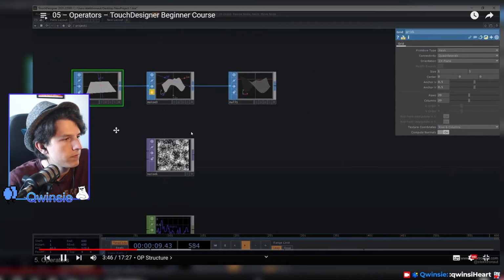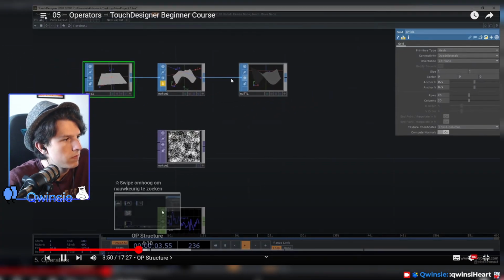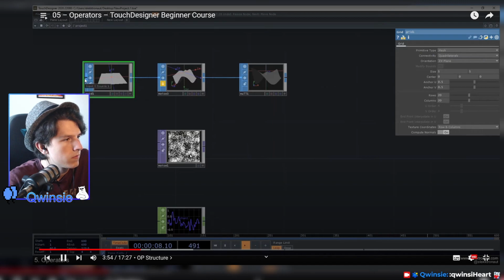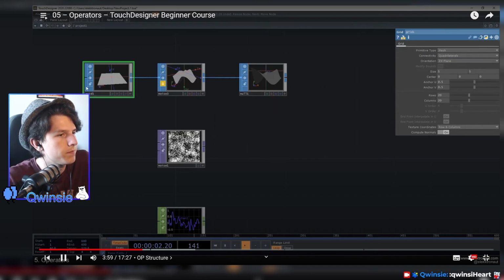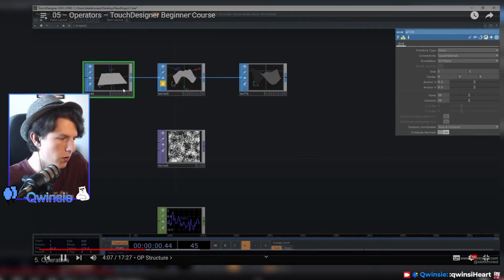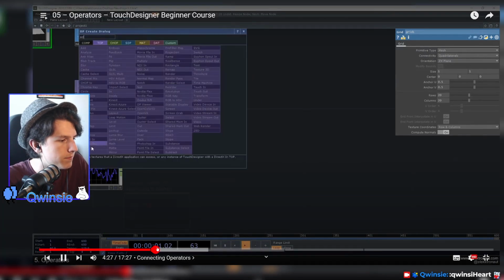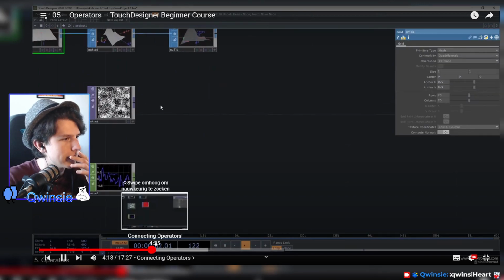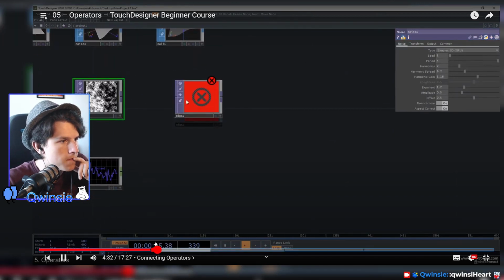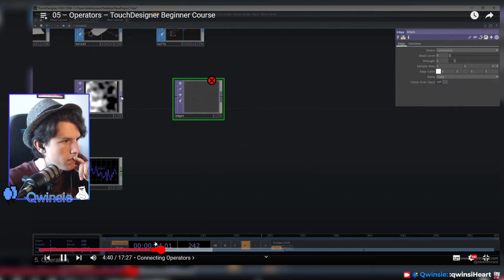This wouldn't be affected, because generally, and this is quite important actually, the flow of data is always going from left to right. Each of the operators has an operator input on the left, or not all of them have inputs, most of them have inputs, and all of them have outputs, and then you can connect them to each other. Makes sense. All right, edge here, for example. Yeah, connecting operators, that's what I need to know. Make this bigger. So when I just drop that, I can now left click on here and just drag this over there, and connect it, as you can see.